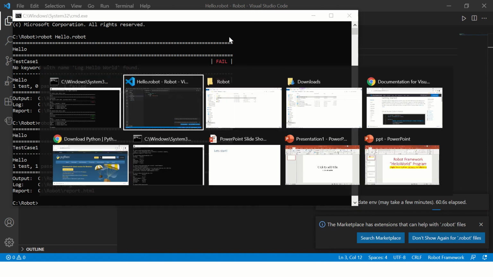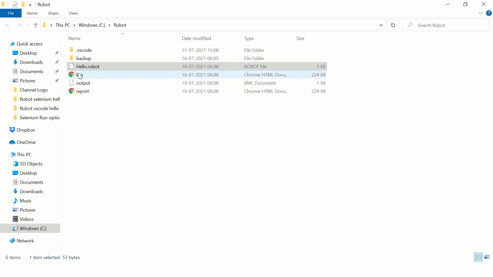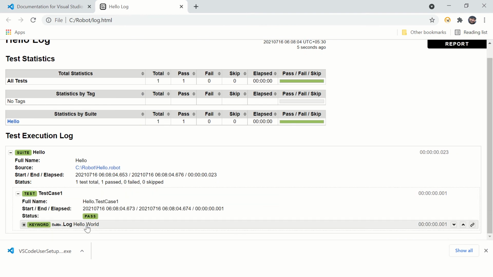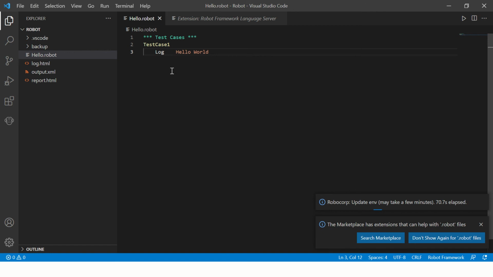You can see our test case is passed, and let's open the log of this test case. It's saying hello world. All right, now I need to run this test case from Visual Studio Code, but I do not see any option to run this test case.